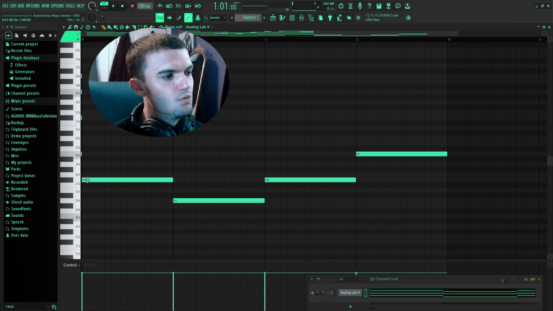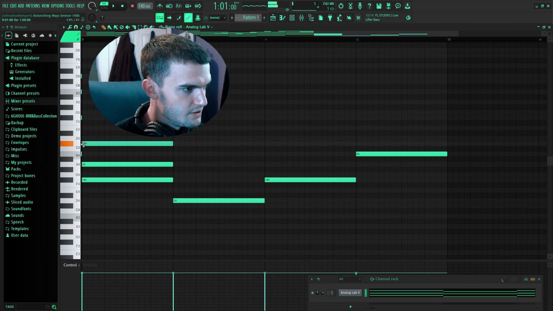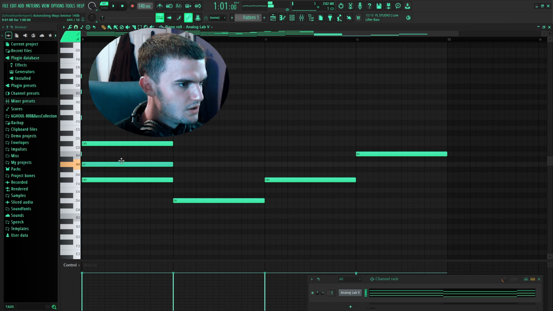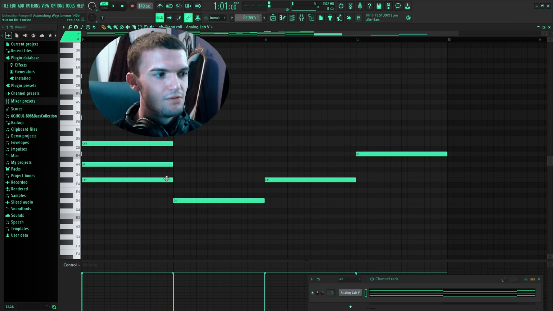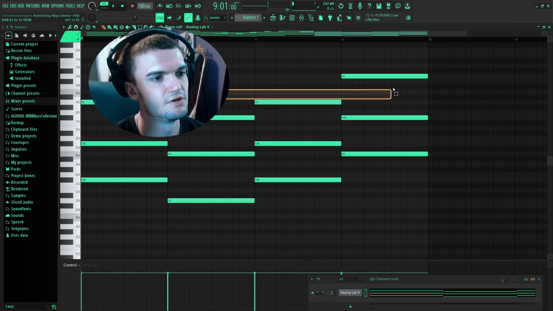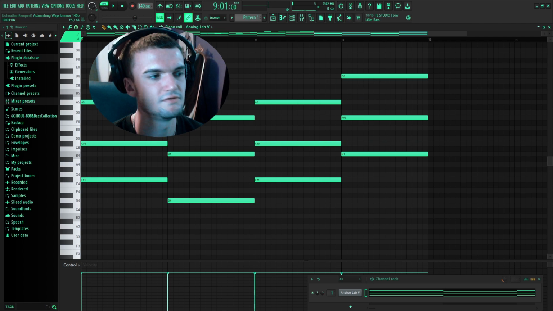So from here I have the 1, the 2, the 3, the 4, and the 5. That's a basic triad chord. If I put this note up 1, that would be a major instead of a minor chord. And you can tell by the distance between notes, between the middle note and the bottom note. And for this example, I took the middle notes and I pitched them up an octave. That gives it a more emotional feeling, to me at least.